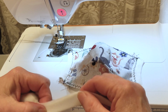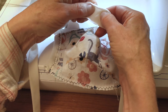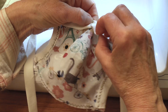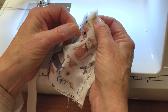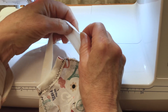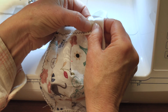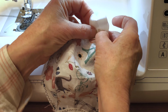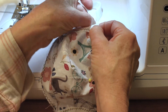So here's the top piece. And you line up where you've creased your center line to the center line of the mask. And then you're going to lay it out on a table or on your machine or in your hands. I like to use my hands. And you're going to bring it in a little bit, about the same width as your binding. Kind of like what you did on the sides, you'll be stretching when you pin.